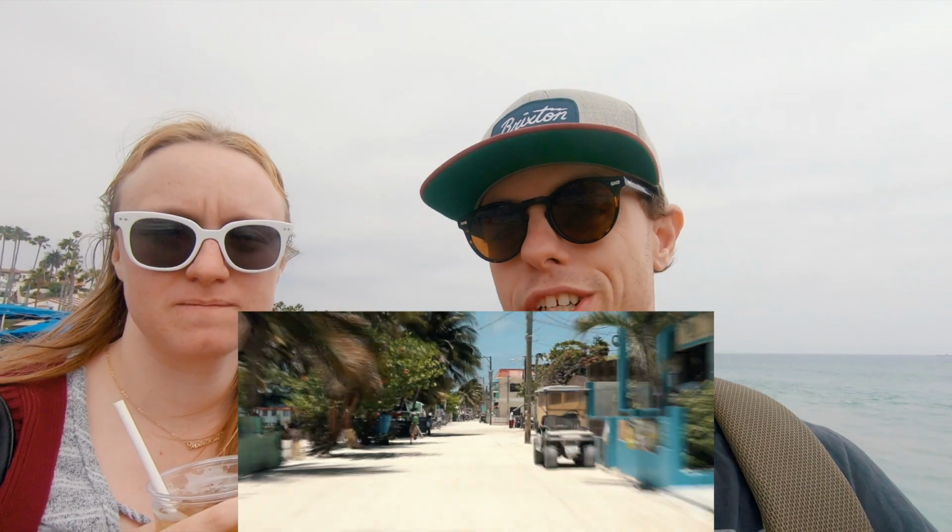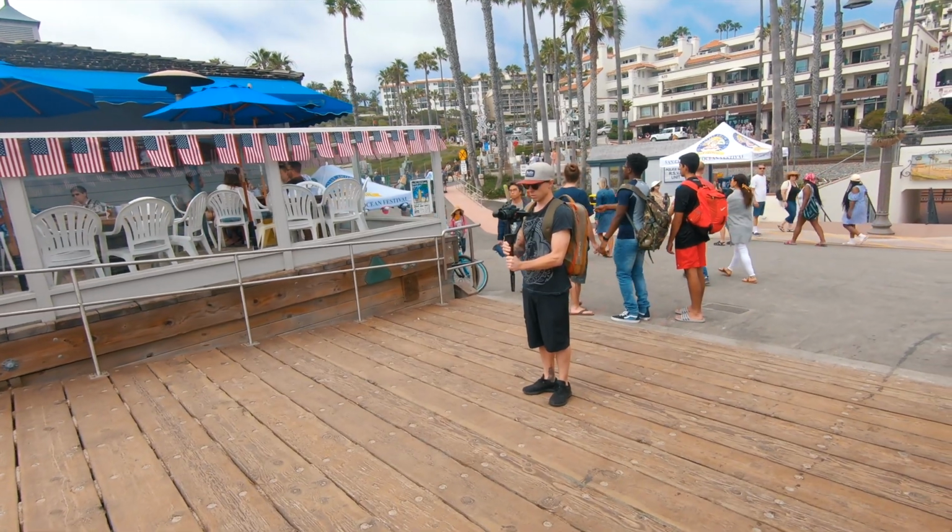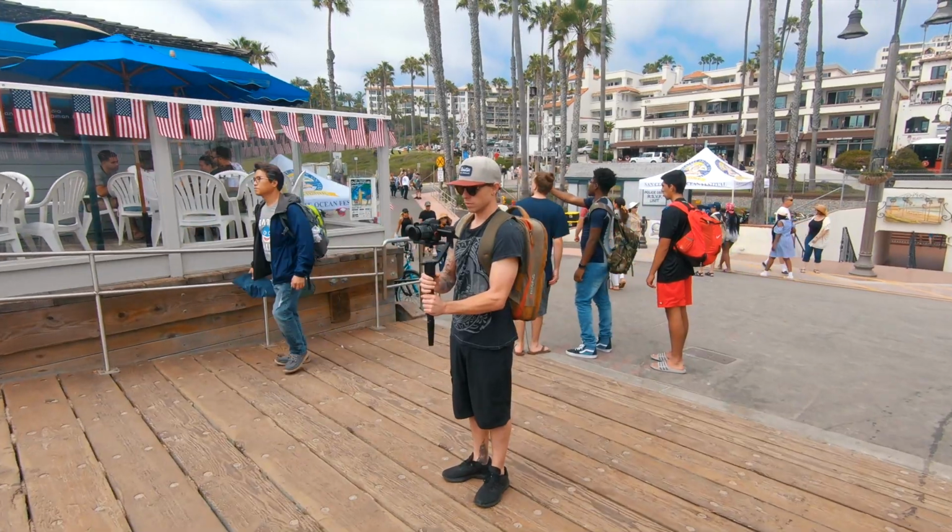So in a lot of the trips we've been going on, we've been doing these cool hyperlapses and motion hyperlapses using a gimbal, and we want to show you how you do that. I'm going to walk you through each step of how you do this, both shooting it and in post. Rule number 1, don't be afraid to look stupid in public.